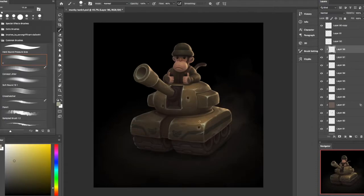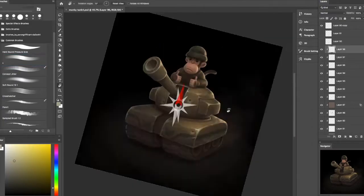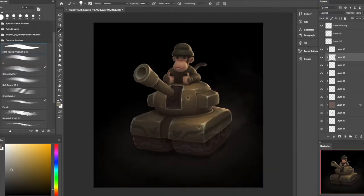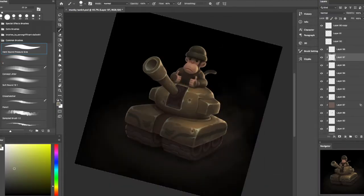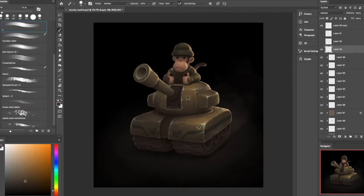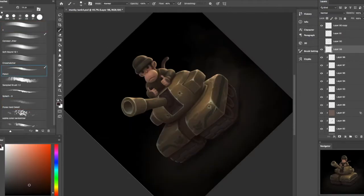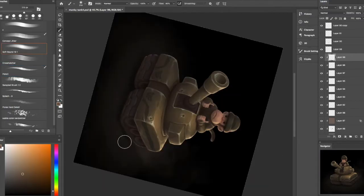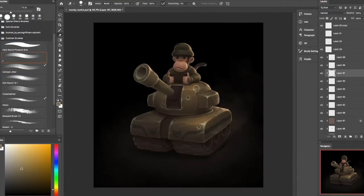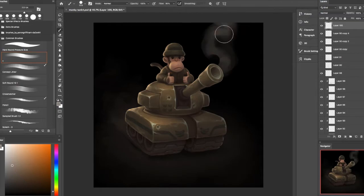Bullet holes. Clearly this tank has been used a lot, judging by all the chipping paint, so I would find it hard to believe that it has completely avoided any kind of attack or retaliation. I haven't done it for this guy, but try to get into the story of your painting. Why are things the way they are? Ask yourself questions about the story of your image. This can help you push the design of your concept. I don't know much about military stuff, but you could look into rankings, military rituals, and stuff from different cultures. I would bet that tank operators and gunners have their own kind of culture that you could look into for ideas.